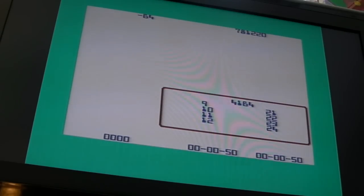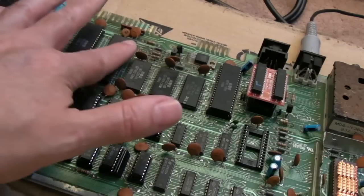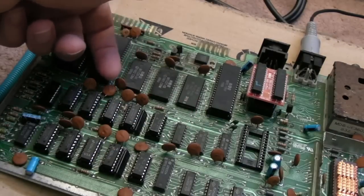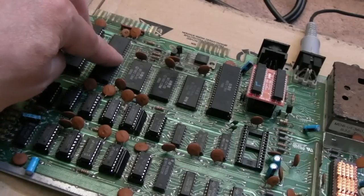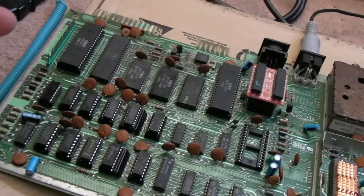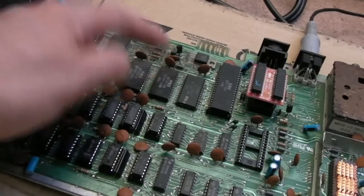So that's okay from that perspective, but if we switch it off, take the dead test out, switch it on, we should get BASIC. And what do we get? Yet another black screen. So logic dictates, technically there could be an issue with that, but in terms of the timekeeping, there's no issue there. And if it was creating some sort of data bus conflict, we would have seen evidence of that in the diagnostics cartridge, the dead test. So it's got to be the BASIC or the kernal.